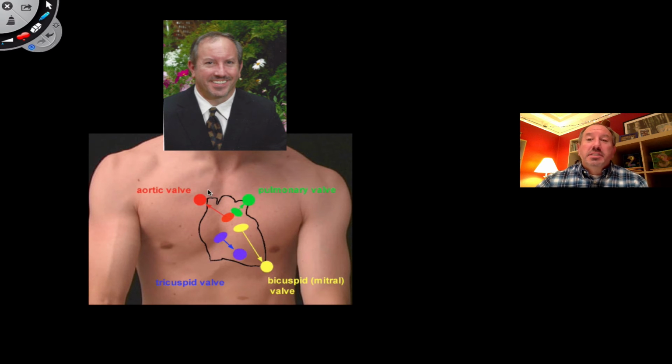When you're listening to the sounds of the heart, the lub-dub with the stethoscope, you're actually not putting it directly on where you would believe the valves to be. You listen a little bit higher if you're listening to the aortic valve, and a little bit over on this side is the pulmonary valve. This is the right side, this is the left side. And again, the tricuspid, you'd listen down here, and the mitral valve, you listen a little bit lower.